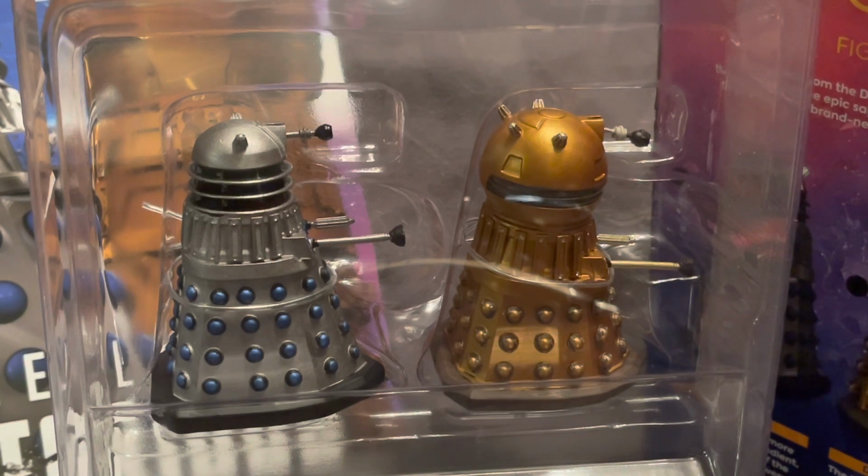But that said, that's fine, because within that bubble of collection of Daleks, this is a really nice standalone piece that I would recommend. If you are a Doctor Who fan, if you're a fan of classic sci-fi iconic imagery and models, then yes, these two Daleks are the perfect fusion of what's gone before, of what's to come, and of the Time Lord Victorious storyline, which they are extracted from. If you've not seen it, I think it's an 8 or 10 part, very short animated online series. By all means, have a little look at it. It'll give you an insight into what these characters get up to, and the additional characters that appear in the series.